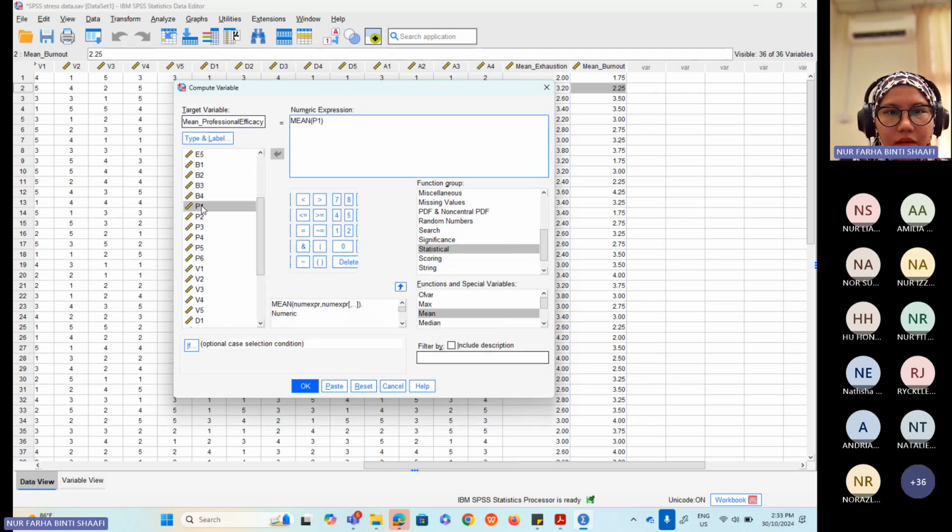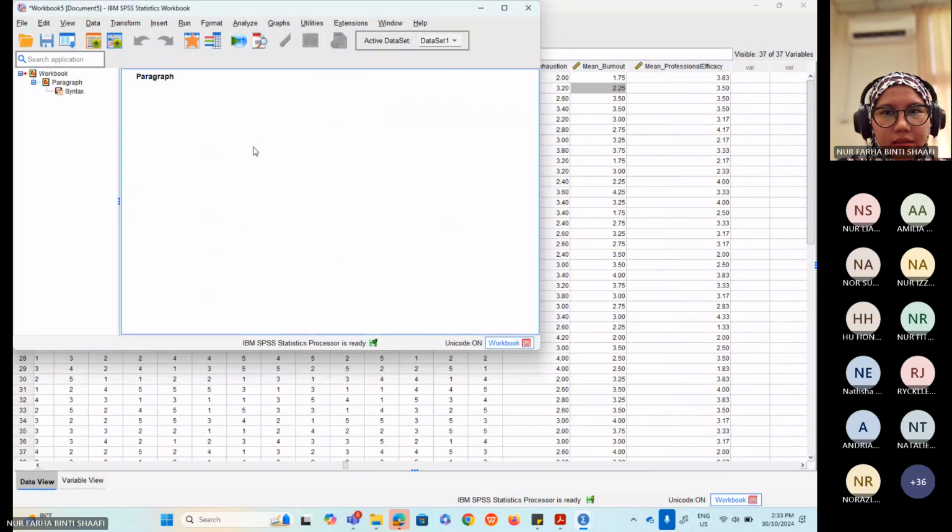P1, comma, P2, comma, P3, comma, P4, comma, P5, comma, P6. This is the last one, so do not put a comma afterwards. Just P6 and close the bracket. Click OK.